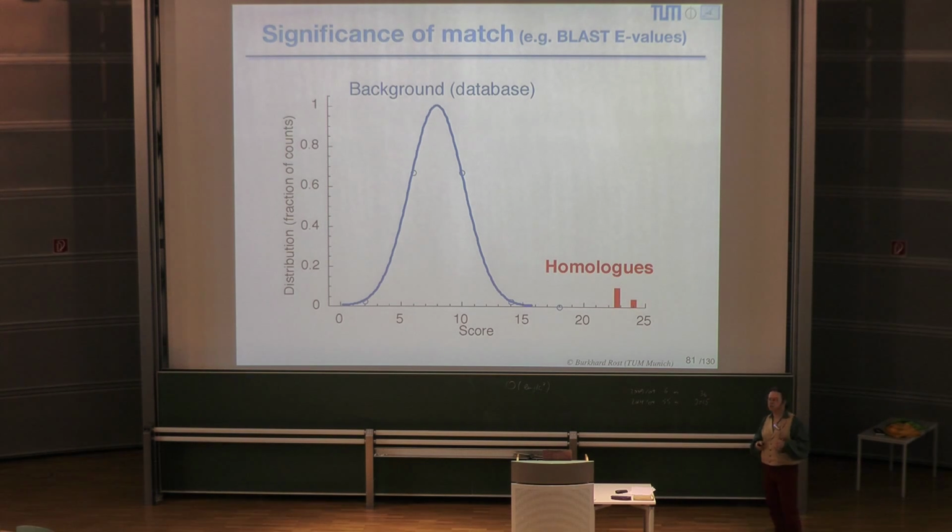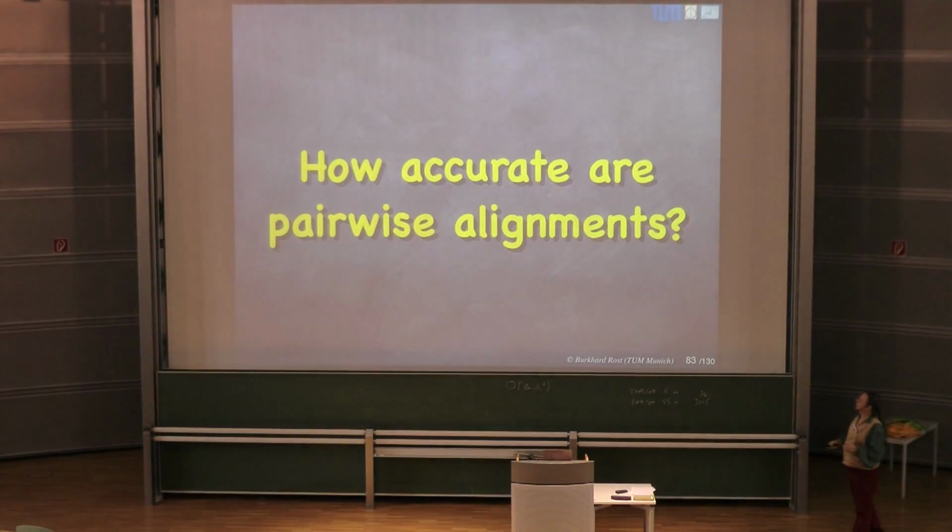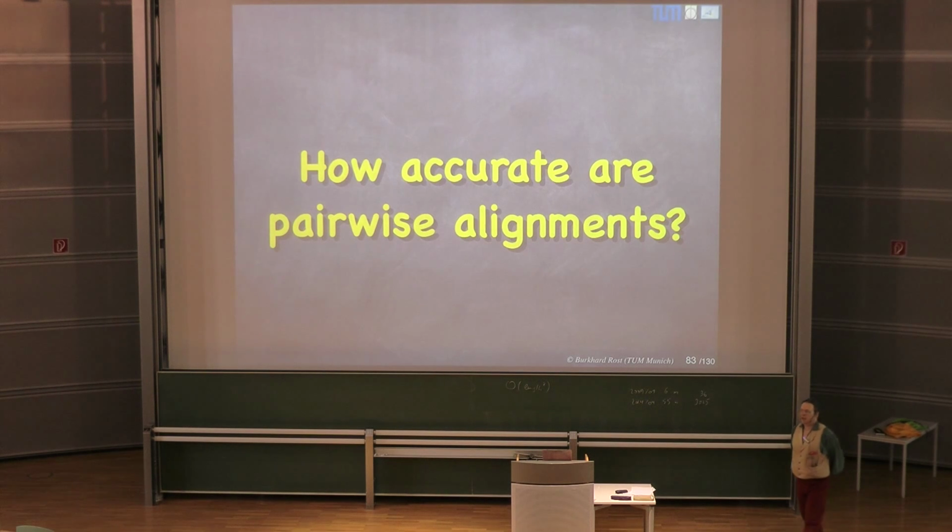That defines statistical significance. And again, the big difference here between FASTA and BLAST initially was that FASTA really did essential permutations. This is much better statistics. BLAST compiled an overall propensity for the overall composition of amino acids. This is way faster. This was better. Meanwhile, since BLAST has improved, now it is faster and better. Any questions so far?